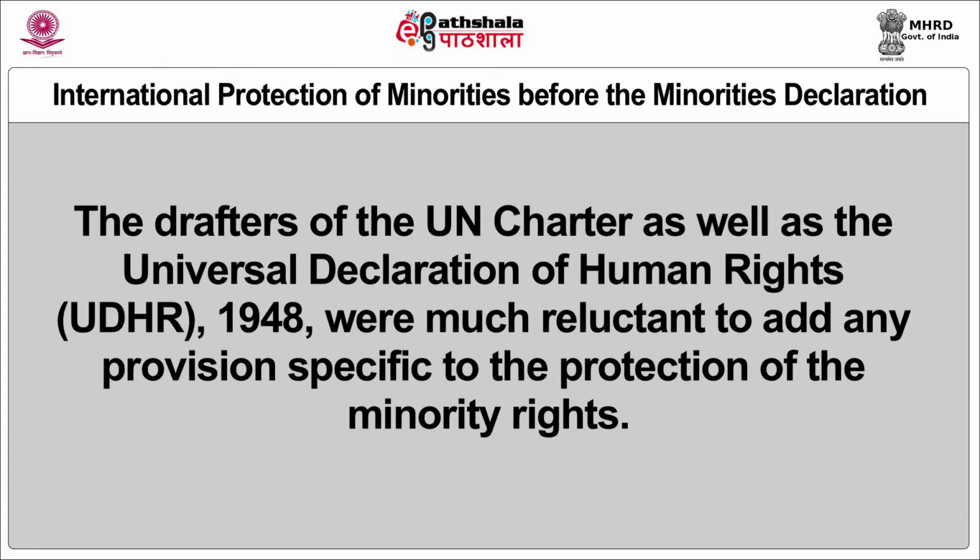The drafters of the UN Charter as well as the Universal Declaration of Human Rights UDHR 1948 were much reluctant to add any provision specific to the protection of the minority rights. The agenda of minority protection did not vanish at all. In 1947, the Subcommission on the Prevention of Discrimination and Protection of Minorities was established as a subsidiary body of the UN Commission on Human Rights.